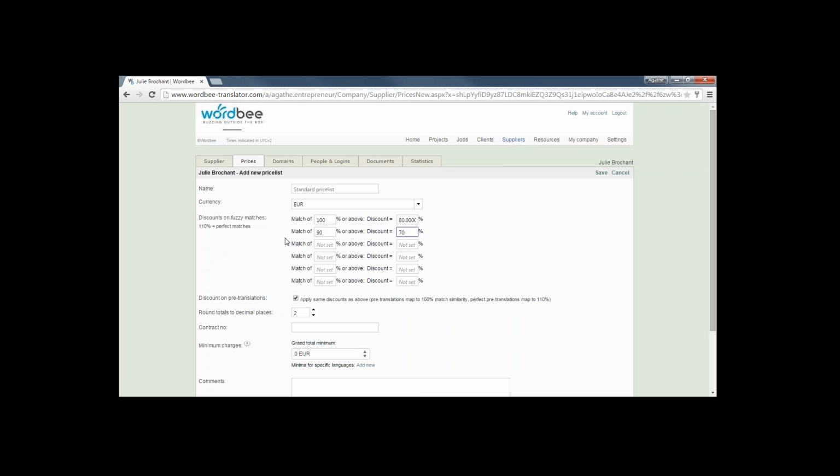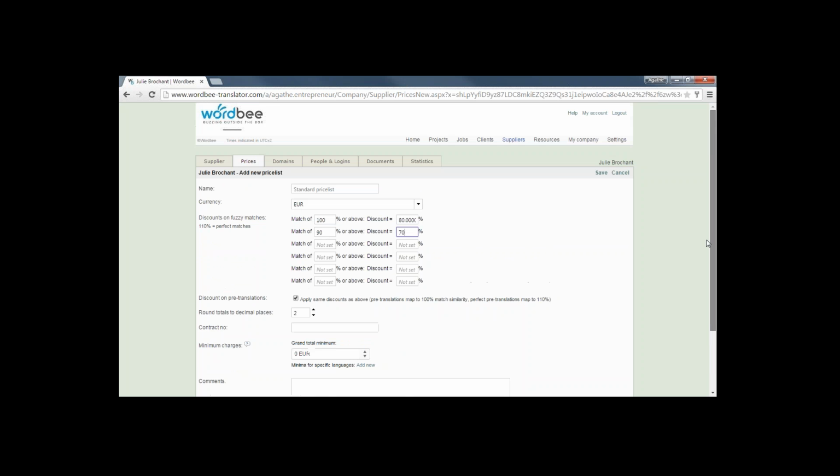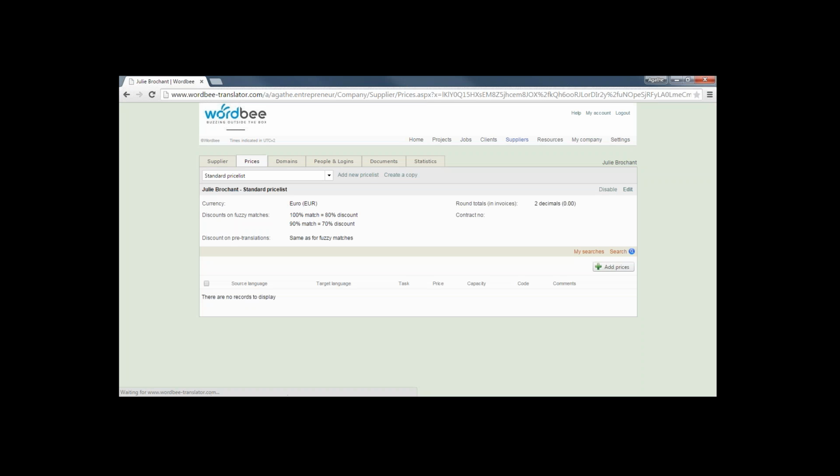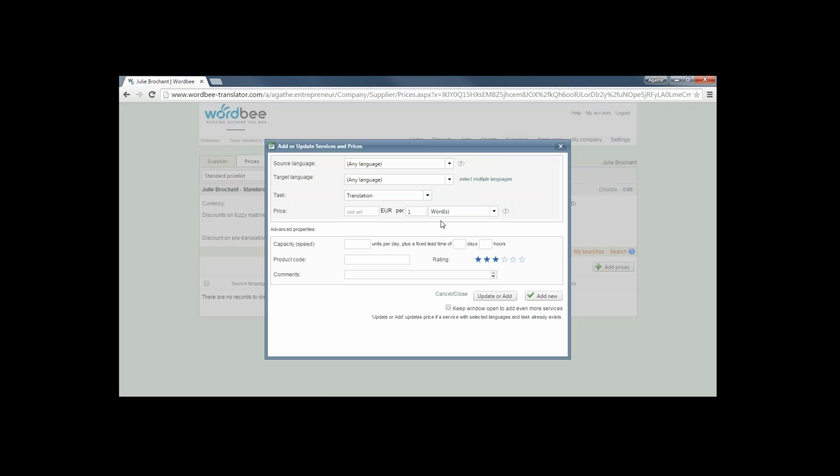She practices no discounts for matches below 90%. If the person has minimum charges, you can enter them here also. By clicking on save, we reach the final step, which consists in entering the prices of the person and the tasks that she can perform.